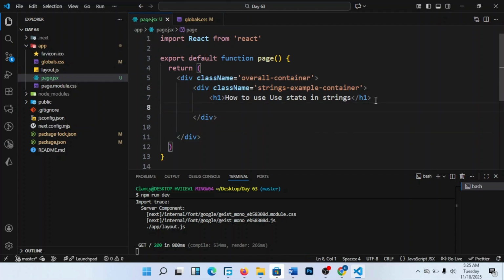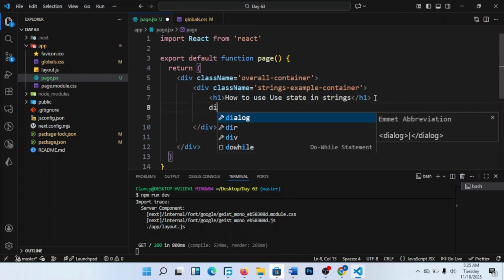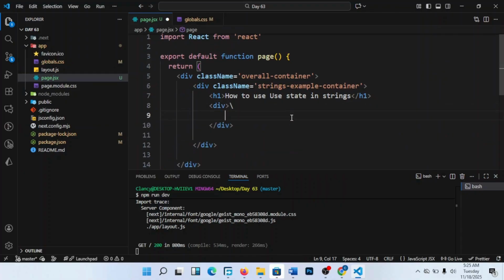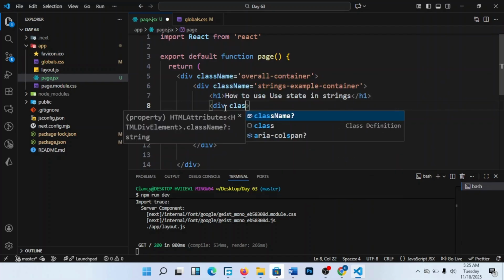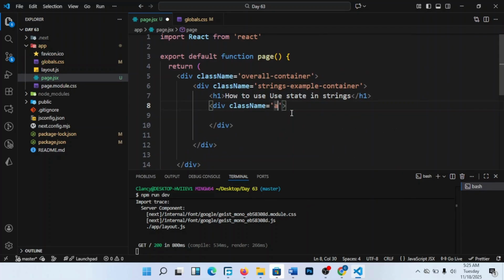So maybe I can put here a div inside, and I put here class name, and I put the actual example for strings. So don't mind about the names which I'm using here. I want to just try so hard to see that you really understand this. Let me just leave this.